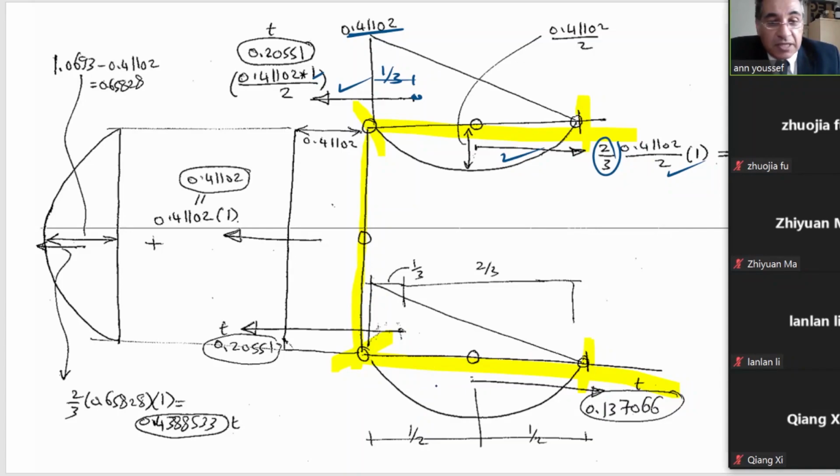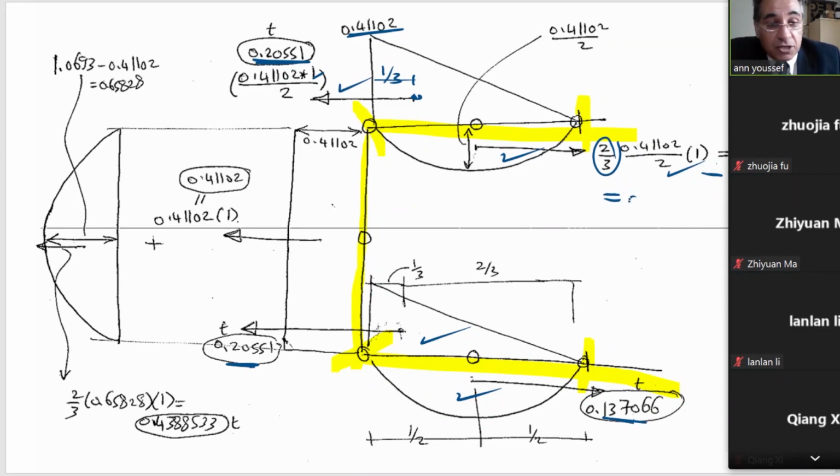The same for the element here. So in this element we have a triangle and a parabola, and this element, as we did before, we divide it into triangle and parabola. So at the end of the day, we have a value here. It is beyond the zoom here, and we have a value here for traction, and we have a value here for traction. The value here is the same as here.